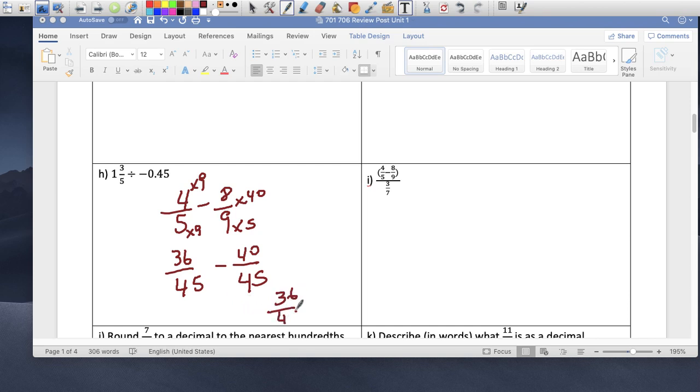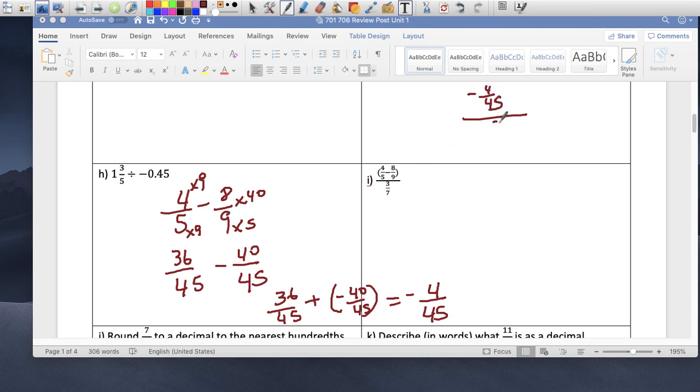So it's 36 over 45 plus, right, negative 40 over 45, right? Keep the first, change the subtraction to addition, and we use the additive inverse. The opposite of 40 over 45 is negative 40 over 45. Who's going to win? We know the negatives are going to win. Why? Because they have 4 more. So this is the answer for the top. The top is going to change to negative 4 over 45.